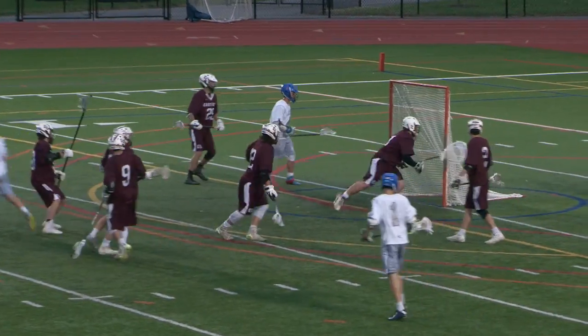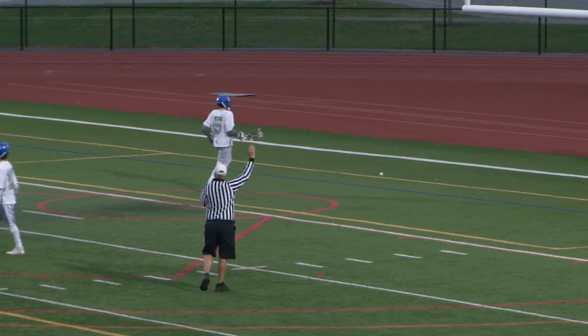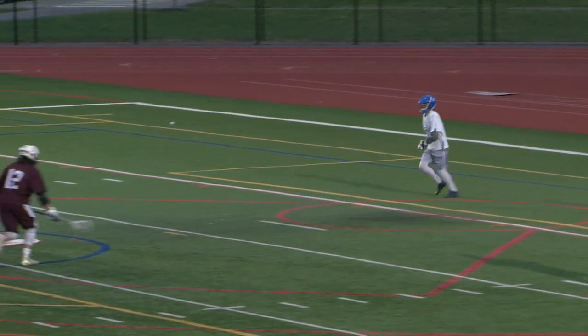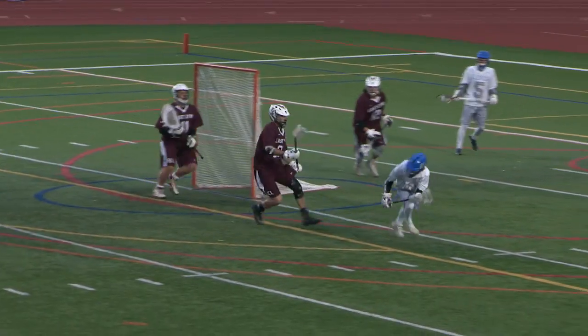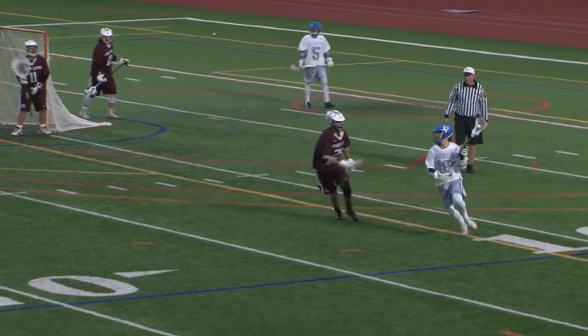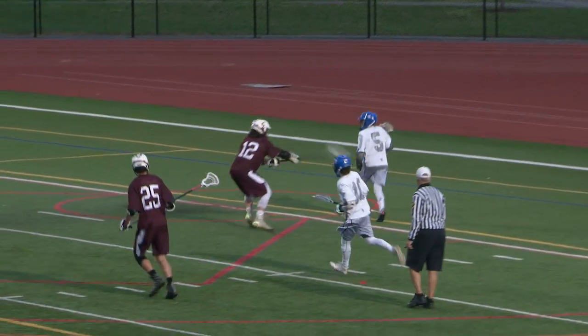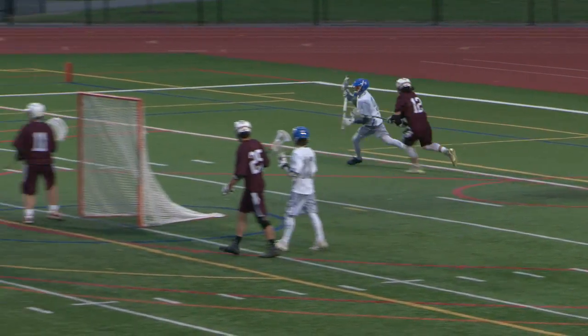Bauman cuts middle, fires a shot wide. Had Bentley beat that time, did Bowdish rather. Bowdish had Bentley beat, but just wide with the shot. Got his stick inside, got top side, basically they would say. Your stick's inside to about the 10-yard plane, and got a quality shot. That's a good look. A great look. You take it all day long.